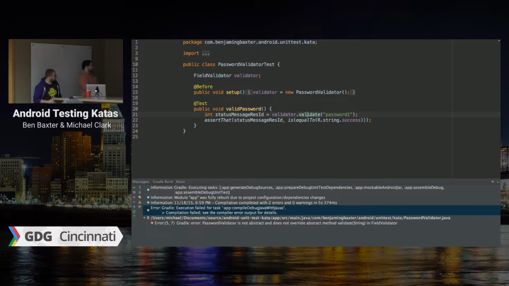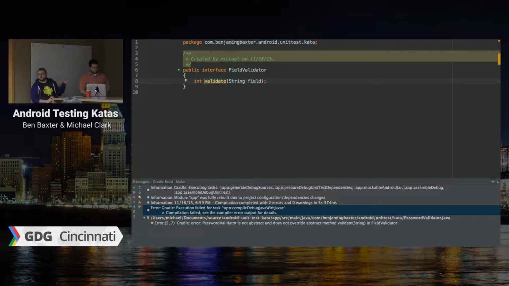What happened? Oh, you didn't implement the method. So we have a compilation error. Oh yeah, so hit Command B. And here's our interface. So McDub's right. We added the method to the interface, but if you hit Command Alt B, it freaks out because it says no implementations are found. So we need to go into the password validator. So Command E.